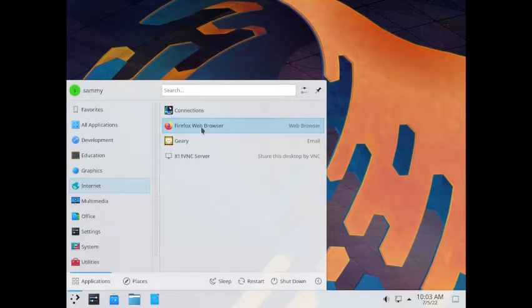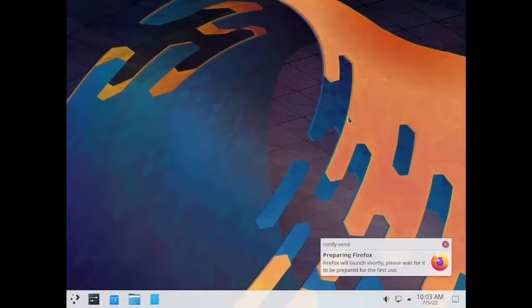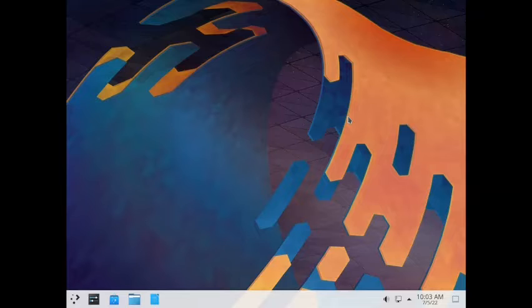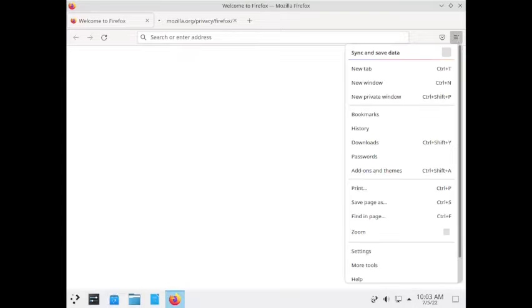So let us check out the Firefox web browser. We'll check which version of Firefox is available. I think it should be the latest, since this is Intel backed and has the latest software for other things. So for internet also it will be the latest.